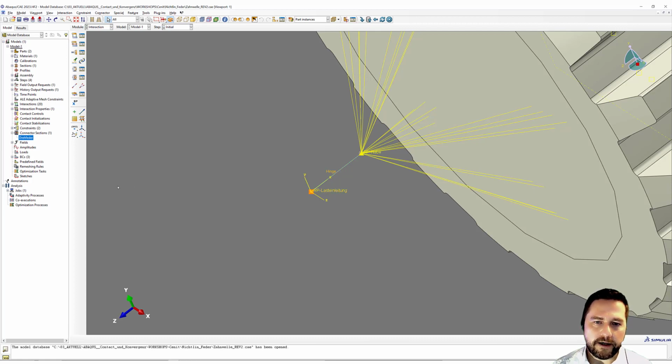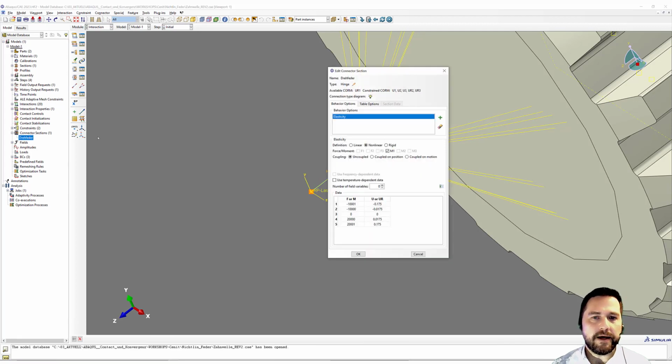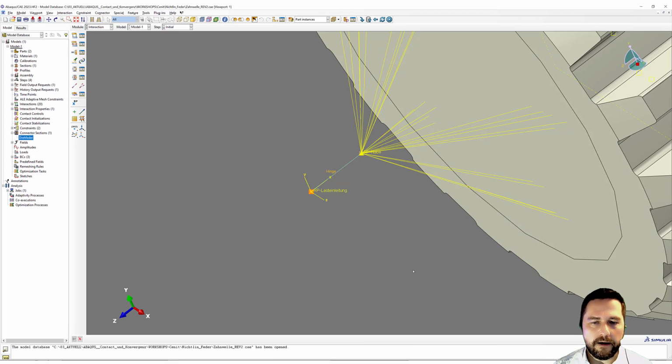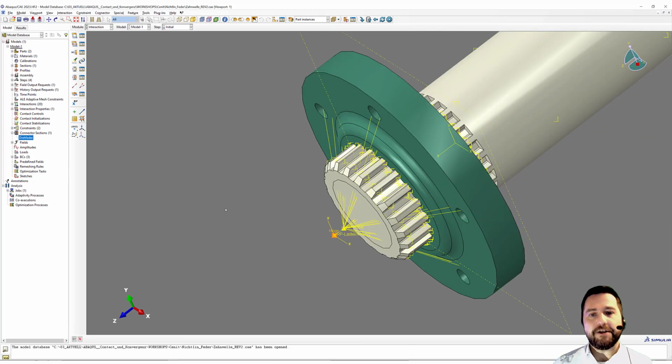And the hinge is attached to RP Lasteinleitung, and it gets the connector behavior, which is a nonlinear elasticity. And we have 10 Newton meter in the negative rotation direction and 20 Newton meter in the positive rotation direction. That's all the magic behind it.